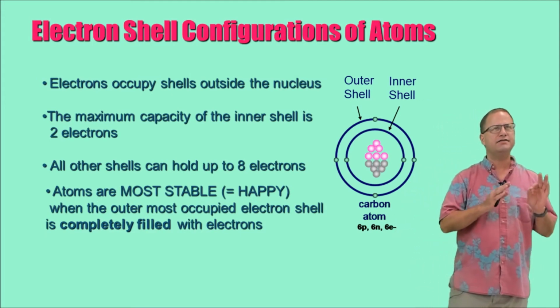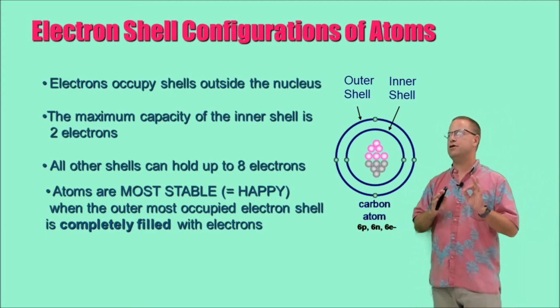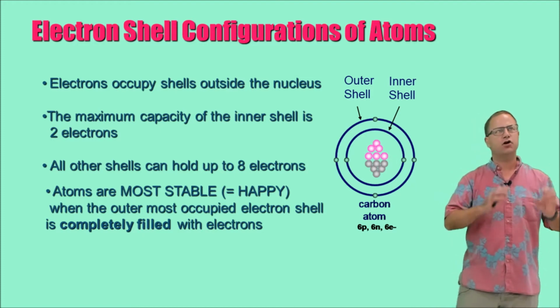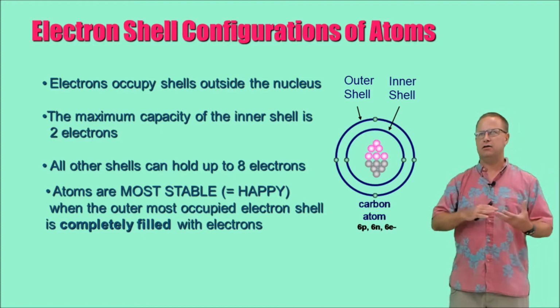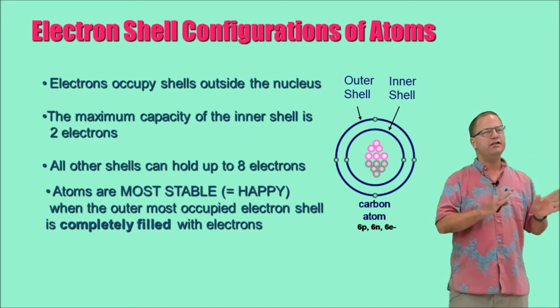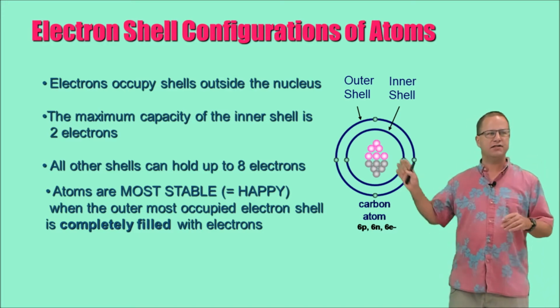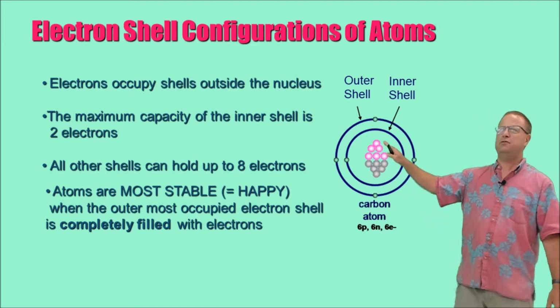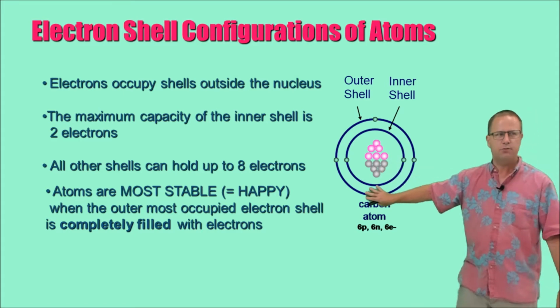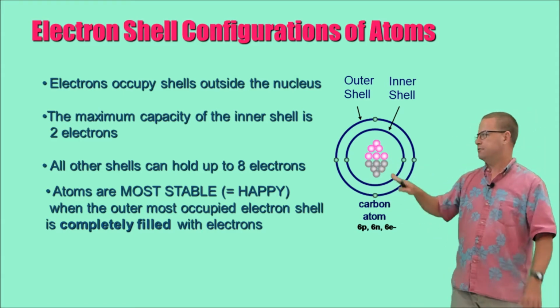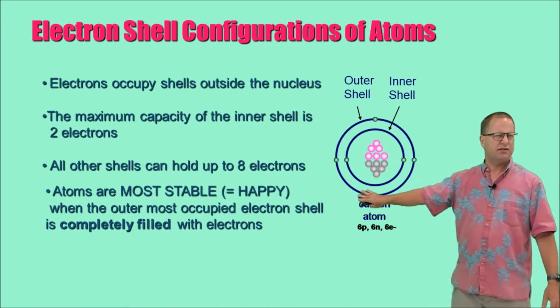Okay, now we're getting into something pretty important because we need to talk about the electron shells. The electrons are important in the atom because they determine whether or not an atom of an element will bind with atoms of other elements. So you do need to know that electrons occupy shells outside the nucleus. If you have a chemistry teacher, they'll probably look at you and tell you, well, this is very simplistic, we don't believe this anymore. For all intents and purposes, for a Biology 100 class, this type of representation is okay.